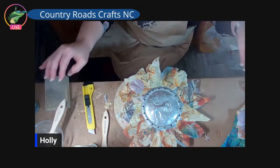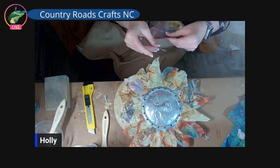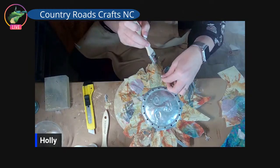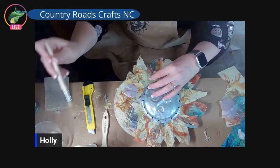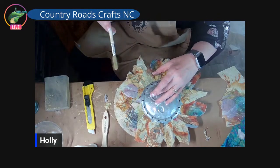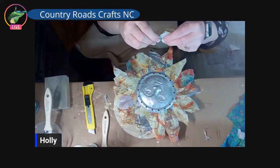I was hoping it was going to stick the way I thought it was, and it is. Except for the fact it wants to stick to my fingers, because my fingers have medium all over them. Ugh, dropped my thing. And there's a couple little places I'm going to go back and fill in. Like right here. I may not get to show you guys how I'm cleaning it up because I have to get to the other project. But I will definitely finish it, and I will show you what it looks like.